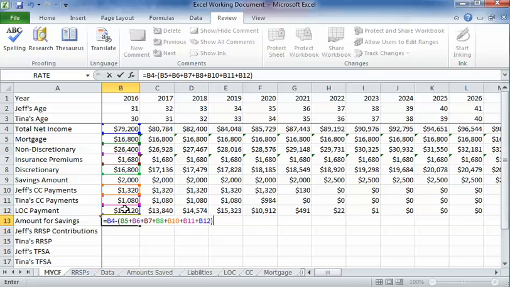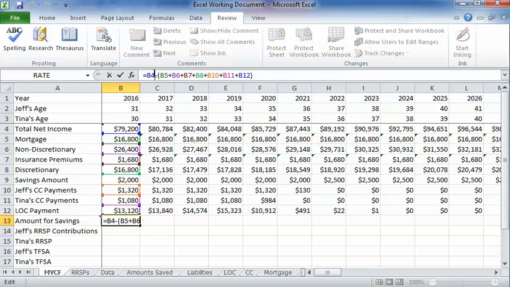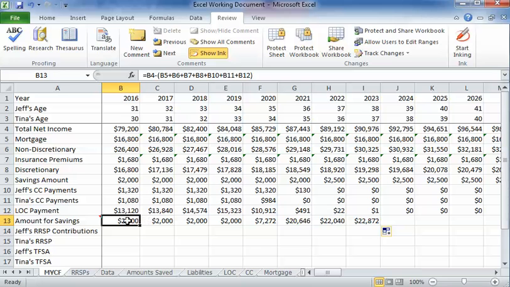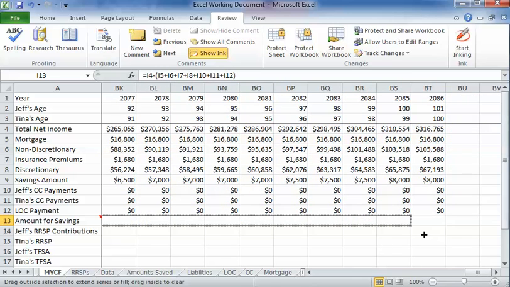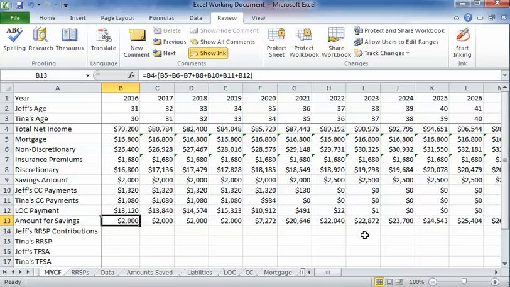So now the amount for savings here is going to be the net income minus all those other expenses. Okay, and we've got the $2,000 that's left here because we didn't carve that out. So we're just going to copy that formula across. It does work out properly here, where essentially we're ignoring the savings, or it sort of gets added back in, however you want to look at it. And we can copy that all the way across and see how much you're able to save each year. So now we've figured out what's available for savings. In the next video, we're going to start allocating some of those savings dollars out.